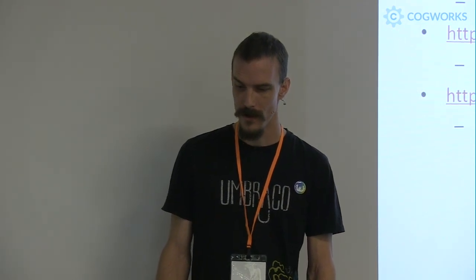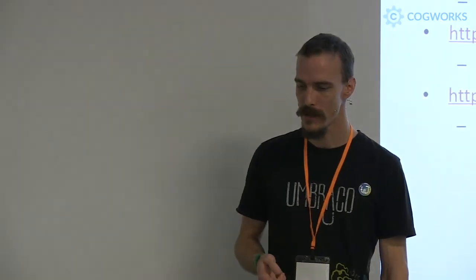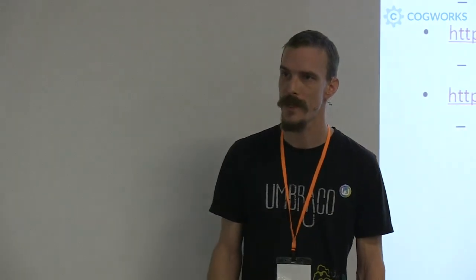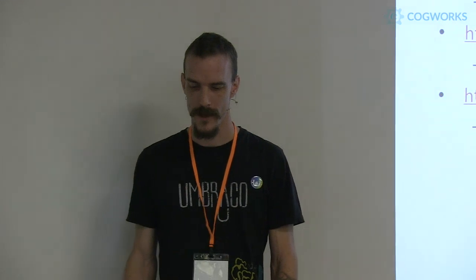Well, just because I've not seen it before, what is app data mode in ModelsBuilder? Did we record the question? So what is the app data mode? So ModelsBuilder has different ways of generating your code. It can do it live in memory, but then you can't use it in Visual Studio. It's just there, so you can write cleaner views. But if you go with app data, you can generate the code to any folder. There's even a secret configuration option that gives you the possibility to generate the models in another assembly. So outside your project and in another project. I do that one. Yes. I've got you now. And it's the app data mode that gives you that option. Yep.